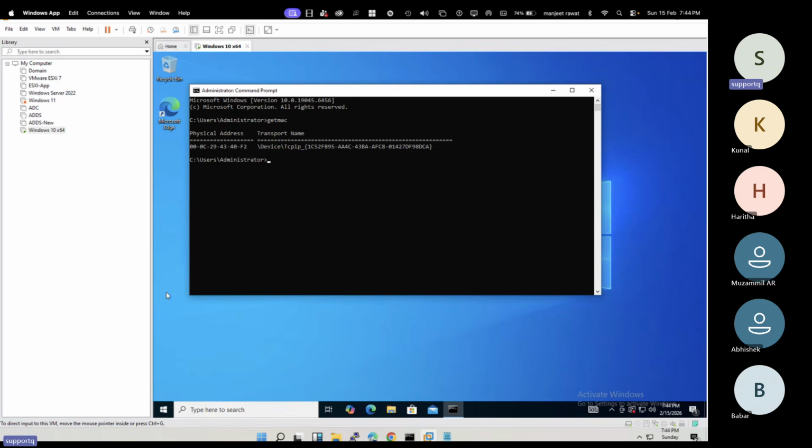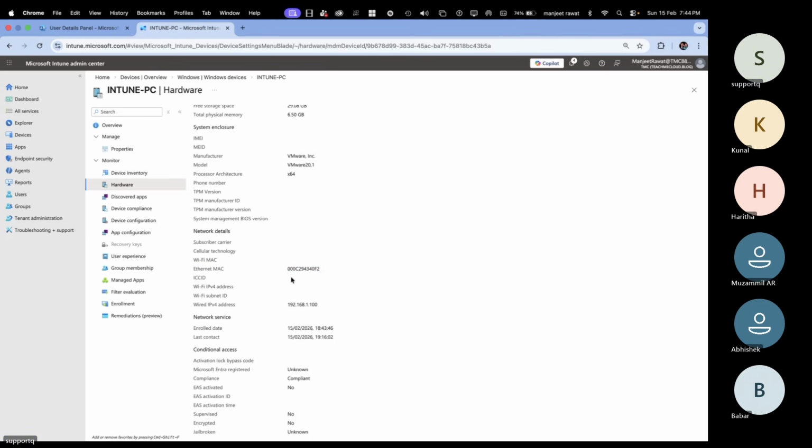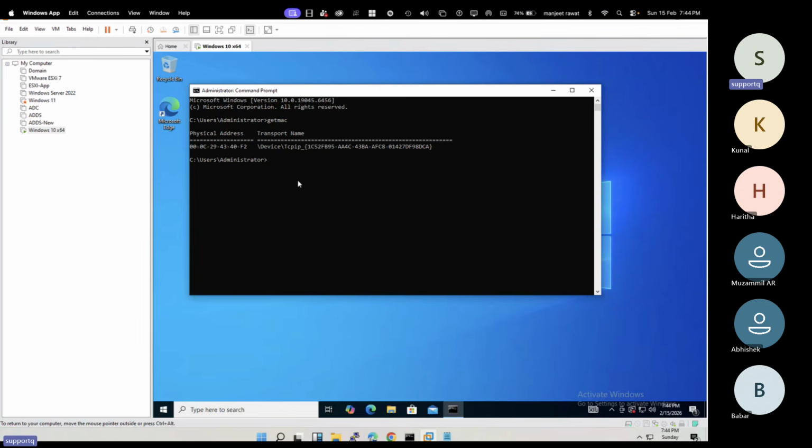The MAC address is 000C294340F2. See, same. So once you enroll your device, Intune will collect the information about the MAC address as well.